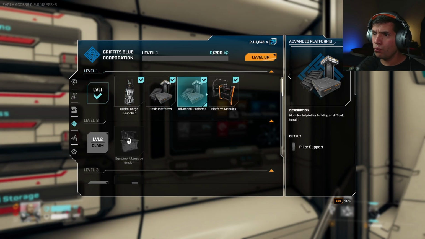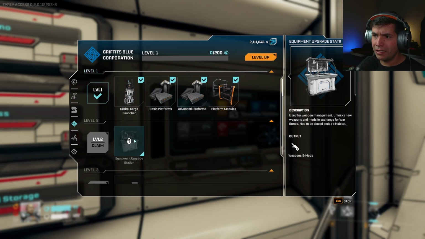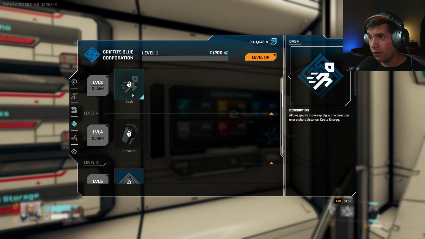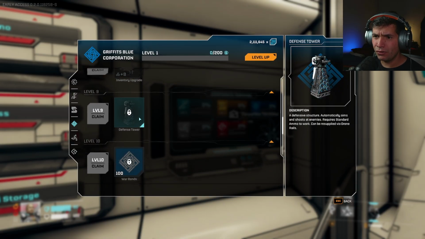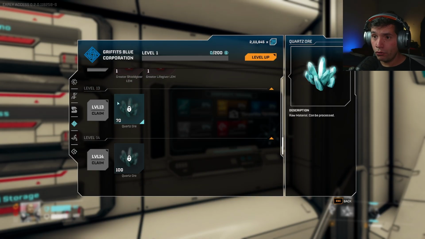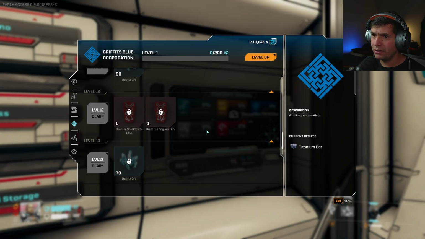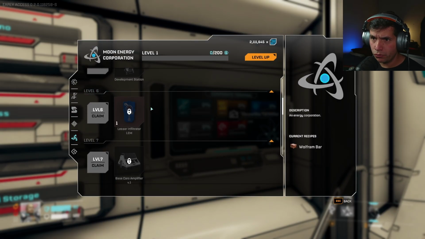Okay, so we got level 1, and these are new items right here. Orbital exchange, so that's new right there. Equipment upgrading, dash, allows you to move rapidly in one direction over one short burst, so that's new. Grenades, we can unlock war bonds. Okay, we got those. Defense tower is pretty sweet. That's the one that we did, I think, in the previous episode. Quartz is kind of all over the place, huh? I could have sworn there was something else inside here, but I'm not sure. So recipe station, yes. Map expandables, okay.